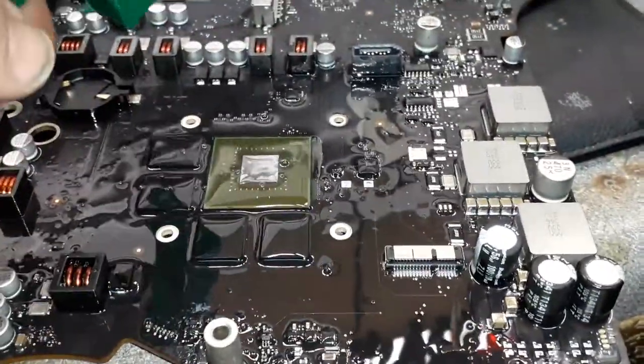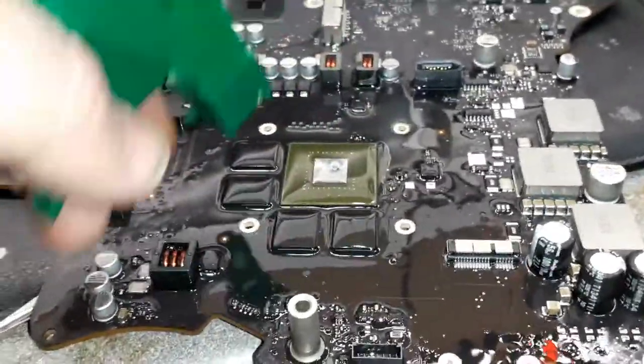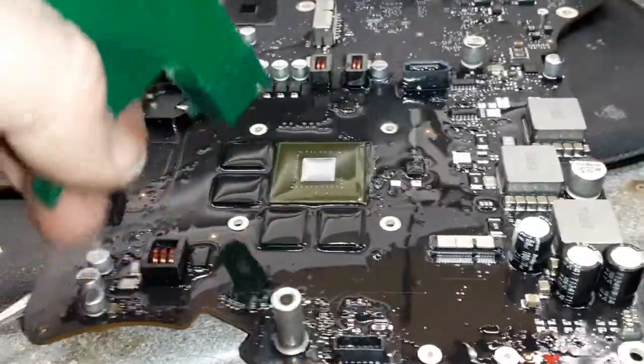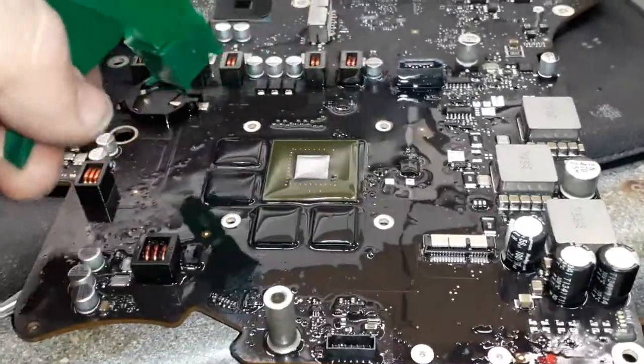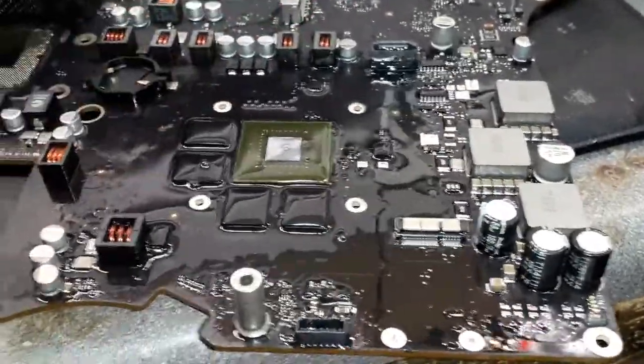And then I'm gonna use my air compressor to blow out the liquid underneath the chip and the memories. When you do that, the liquid goes out, the flux goes out as well, and underneath the chip and the memory is gonna be very clean, the way it should be. So take your time, put the Finish and take your time.